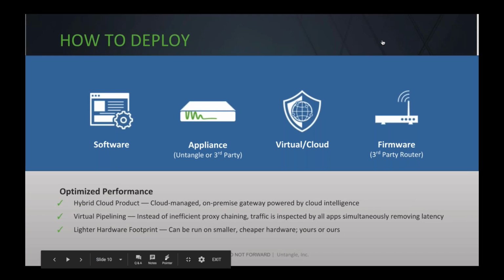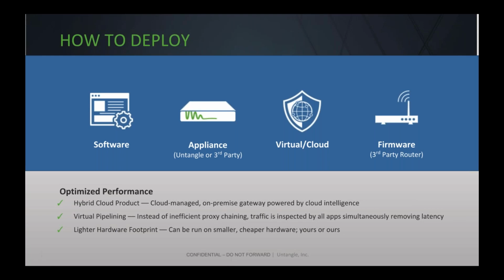So getting into the deployment, I mentioned this a little bit, but the Untangle solution is a piece of software. So we do sell appliances. Like I said, you can install that on your own. We do have a build now for the Amazon cloud. Our demo server is actually hosted in AWS. I believe our Azure build for Microsoft is in beta right now. And then we do use some third-party routers with our firmware, the Turris Omnia, like the older Linksys.